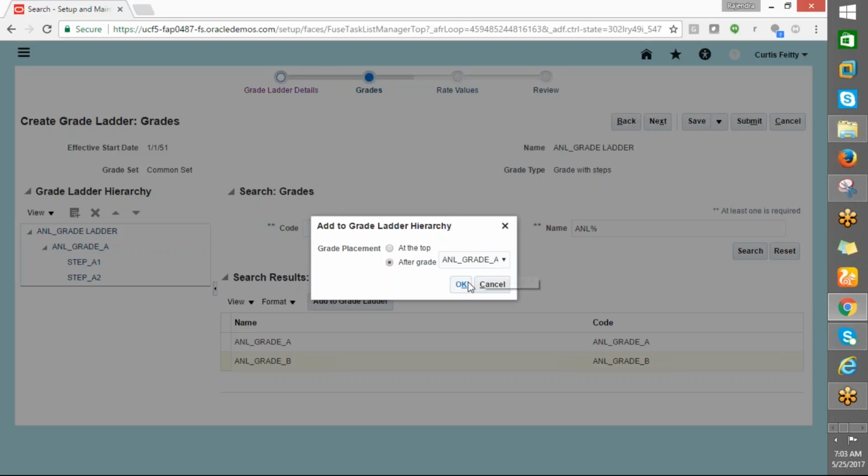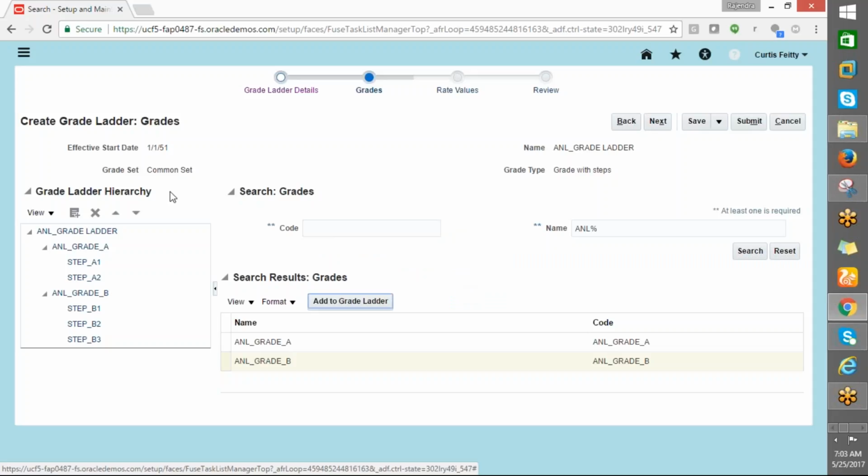Otherwise, if you want it in the top position, on top of grade A, then you can use this one. This is the way to have the ladder hierarchy. Just click on OK.